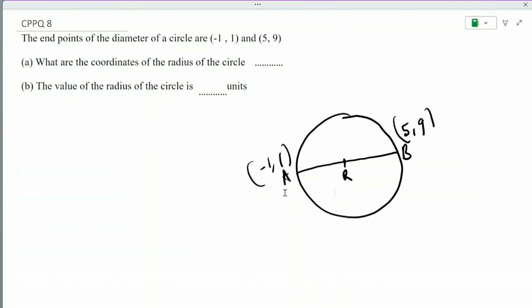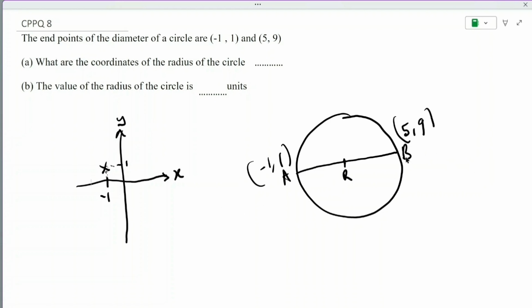This is a straight line, and this can also be represented on the graph like this. Let's say we have our y-axis and our x-axis. A sketch might help you really understand. The x coordinate of point A is -1. The y coordinate of point A is 1. So we go to when x is -1, y is 1. So we trace the point. The point is here. This is a sketch.